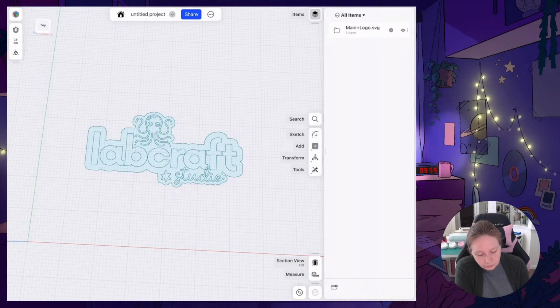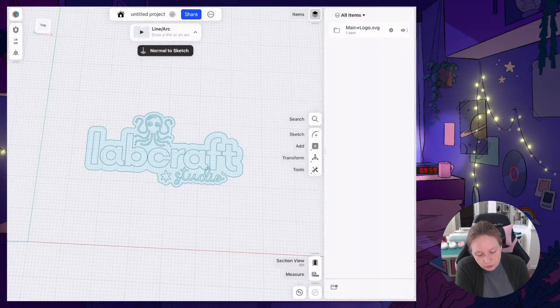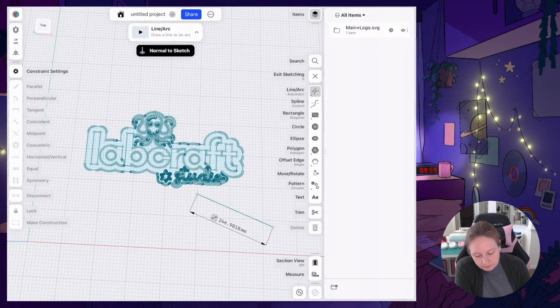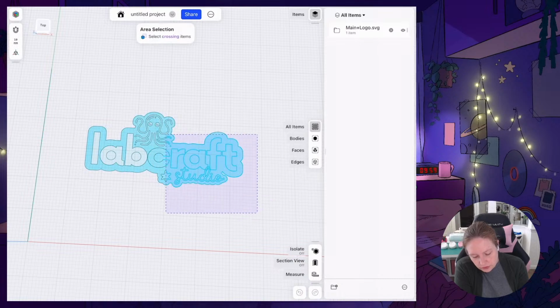So what I'm going to do is, if you tap on the outside, you can actually drag to select everything. If I drag downwards, it grabs anything that I've completely covered. Or if you do it the opposite way, oops, make sure I'm out of sketch mode. The opposite way, make sure you press and hold. As long as you're touching it, it's going to grab everything.